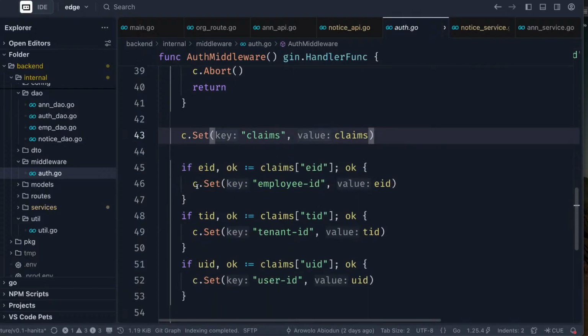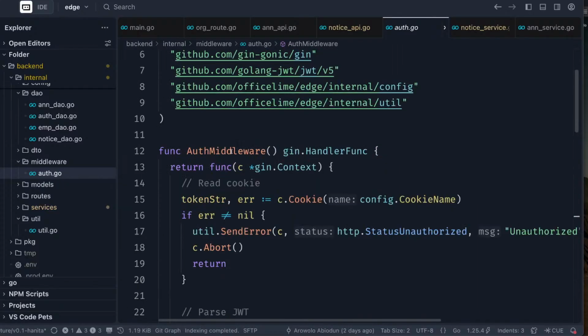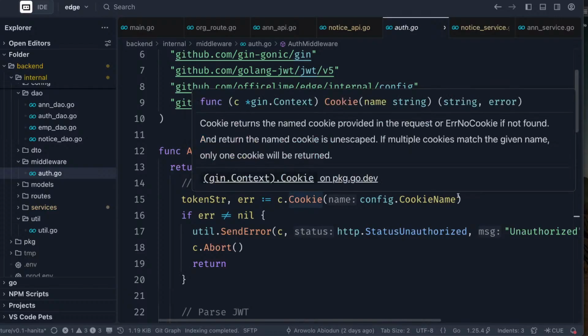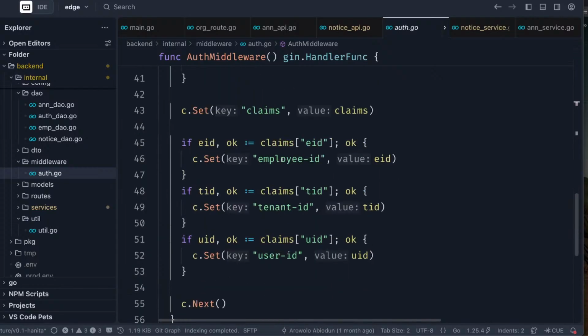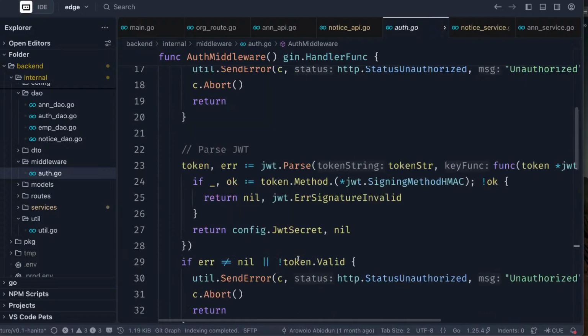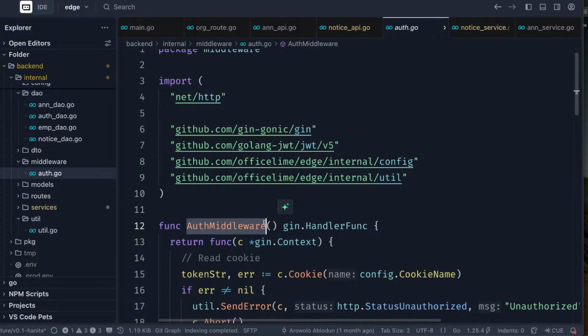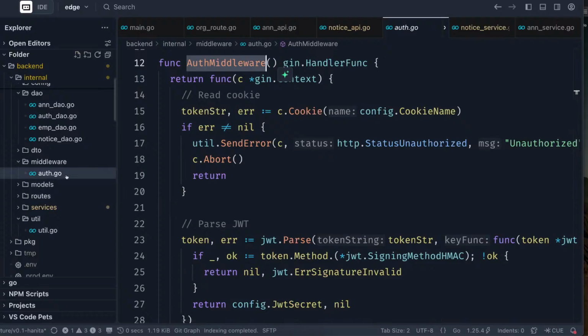Okay, so this is where you set the value. This is not where you start at the beginning of setting, because I'm in the middle of checking the cookie. Check the cookie name, getting the token string. Then once I've gotten the token string, I now want to set this into the context, because you can set things to the context and get it later. That's why we did get the other time. So I'm setting the employee ID, the tenant ID, and the user ID, and then later I'll use it within the same app, right? Because this one happened first. I authenticate in middleware, and then when I need it, I will now get it. Boom. That's that.